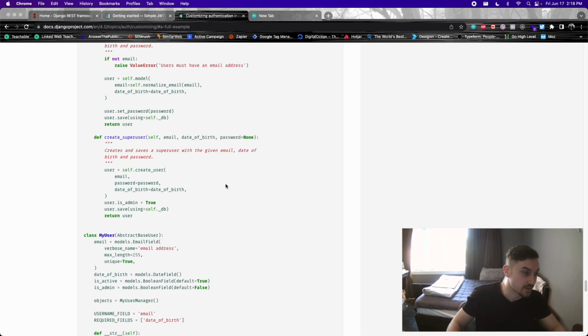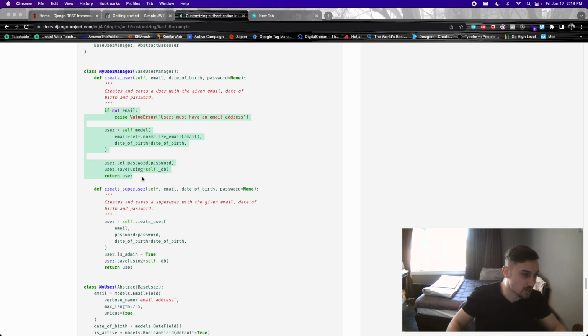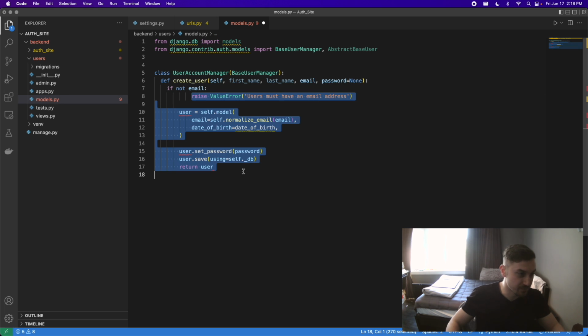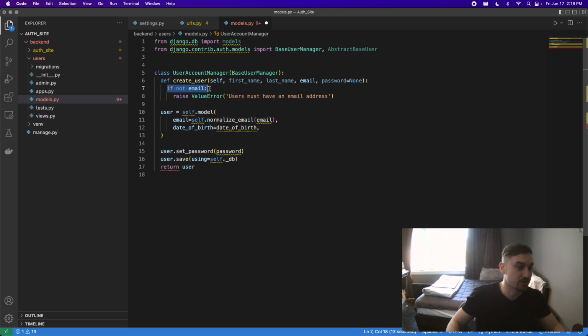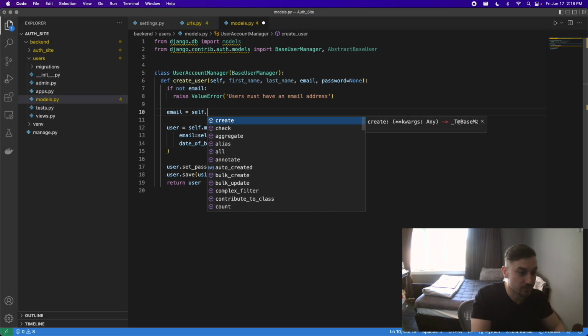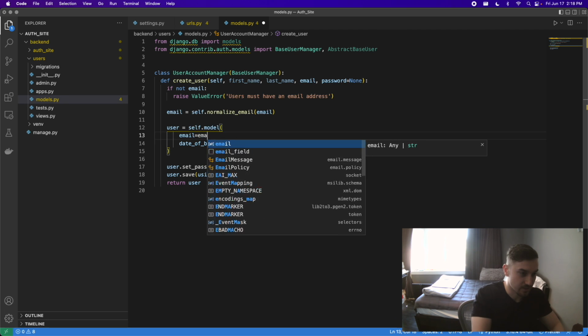This is the actual user model. And then this right here is what lets you do certain things, which I'm going to go into a little bit more once we get to that. First thing I want to do is just copy this part, go back to my code, and just paste this in here, fix up my indenting. All right, so if an email is not provided, we'll go ahead and raise this value error: users must have an email address. And then here we're doing user = self.model. And then what I'm going to do is email is equal to self.normalize_email(email). And then I'm just going to pass it in like this.